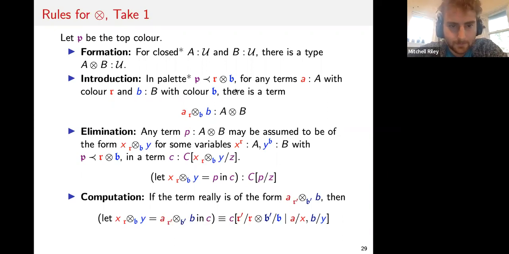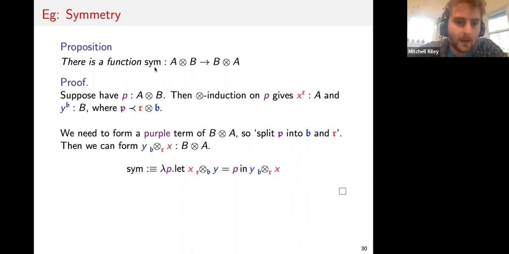Okay. So now let's go back to symmetry. First of all, can we get a function from A tensor B to B tensor A? Well, sure, we can start by assuming we have a term of this side, and then tensor induction gives us variables of the types on either side. And now to conclude B tensor A, we need to form a purple term of B tensor A. And so we want to split purple into blue and red so that we can form the tensor the other way around.